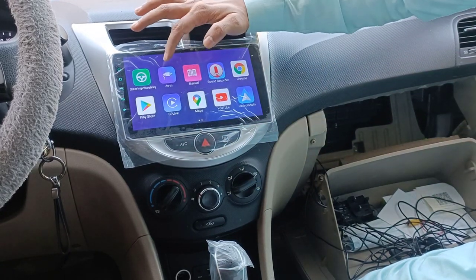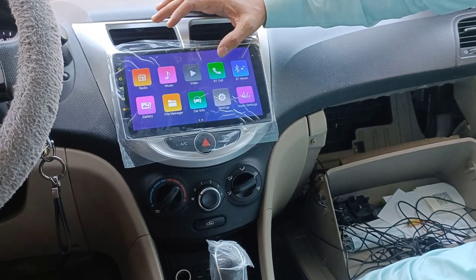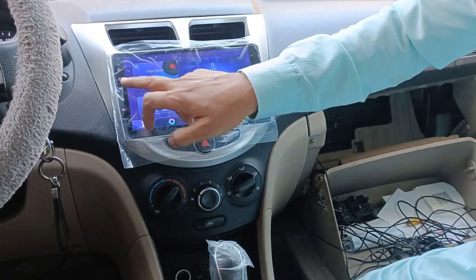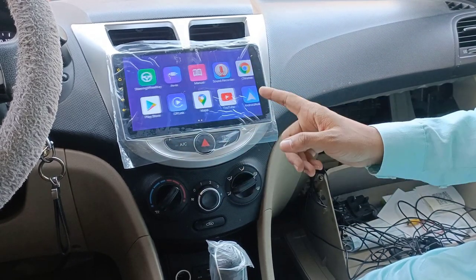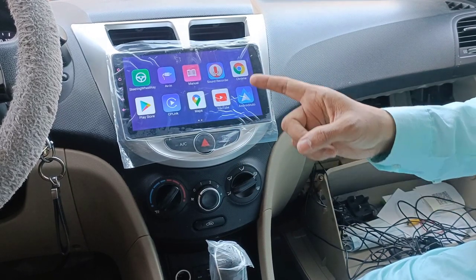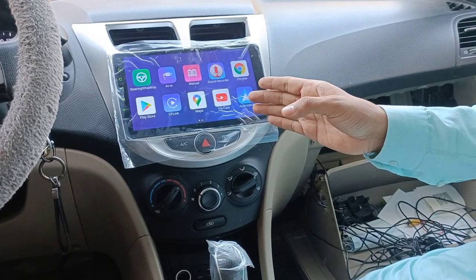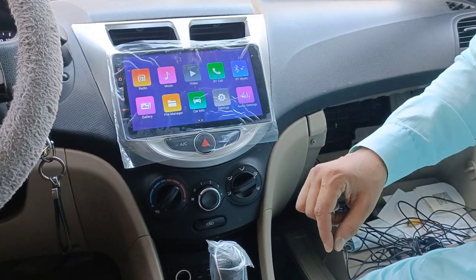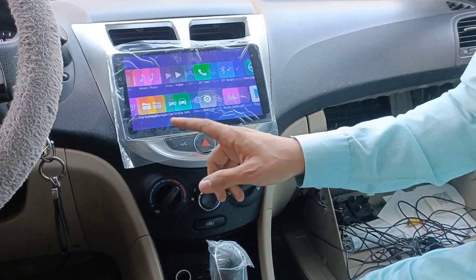Android Auto is there. Audio in is there, steering controller also we have, and Bluetooth call is also there, video, music, radio, everything is there. So hopefully this is the best deal. This one I literally got for 360 riyals, and you know in the market this Android Auto and Apple CarPlay, how much are they asking? They are asking me 700-800 riyals. So approximately in Indian price it is like 10,000-15,000, but leave them all, just give me a comment. I will give you the best dealer and the best minimum price I will give you.